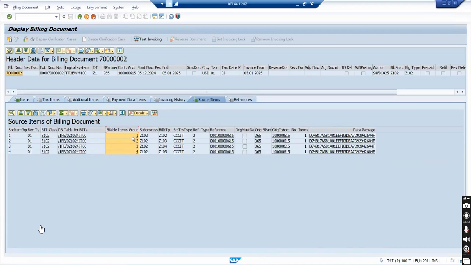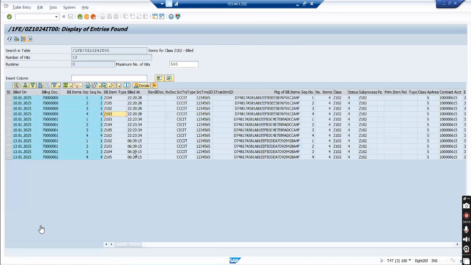I have to map three things: bit equals billing line item equals invoicing line item. Right now I have the bit and billing line item. I don't have the invoicing yet. Once I do the invoicing, I'll show you; we have to do this mapping. So in 4IT00, the items are now moved. This is the bit table, and there will be no further movement. All the billed items and the invoiced items will be stored here only. There is no separate table for invoiced items.